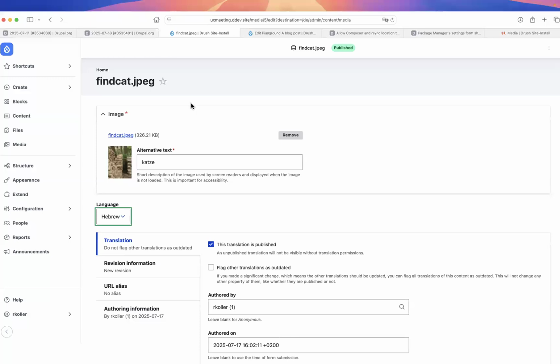So I'm wondering why it even creates a revision of the media, or did it?